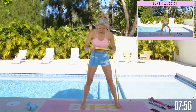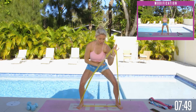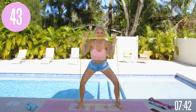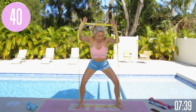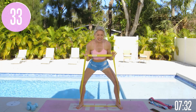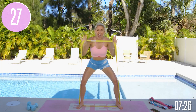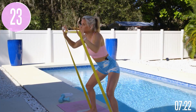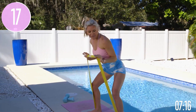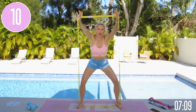We're going to take a nice wide squat. We're going to bring our hands right around the band and push those palms straight up, taking it into a press. Get nice and low and then shoot those arms up straight ahead, squeezing those elbows in towards your waist. Every single workout, we focus on a new mindset tool. Today we are talking about becoming self-aware — self-aware of how we react to things, how we talk to ourselves and how we talk to other people, the energy that we're putting out into the room. Are we taking or are we giving? We're going to celebrate all of the amazing things that you are great at, and then we're going to work on that one biggest challenge of becoming more self-aware.